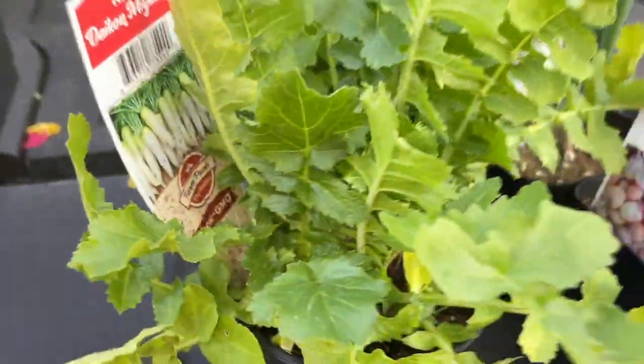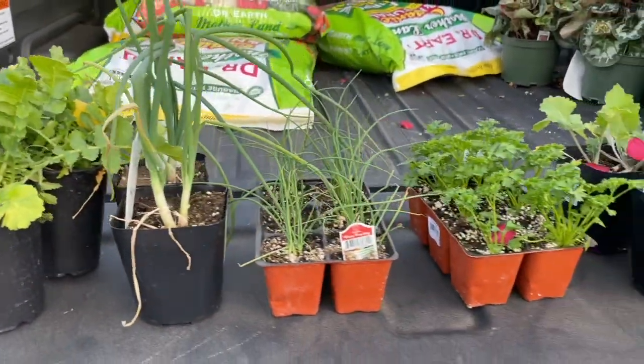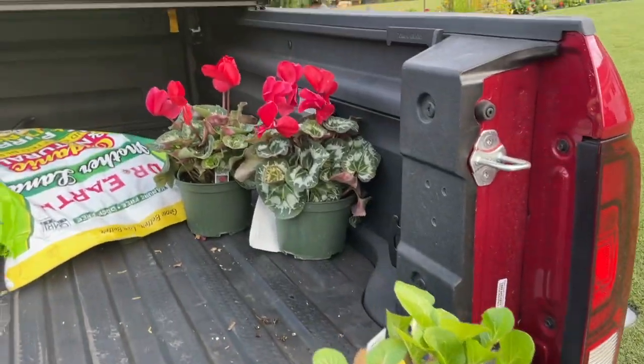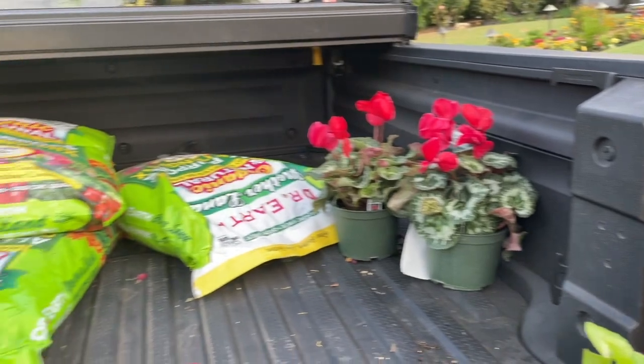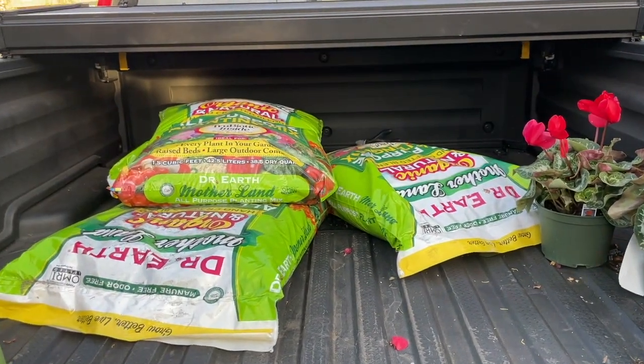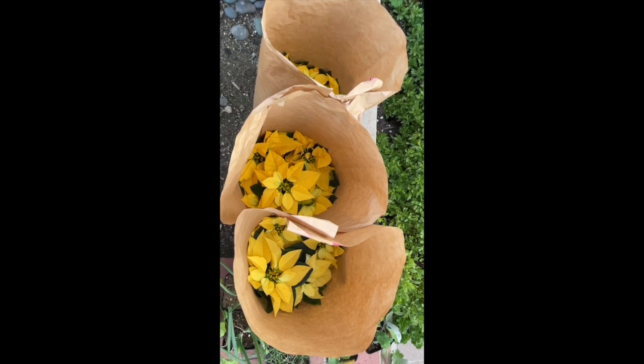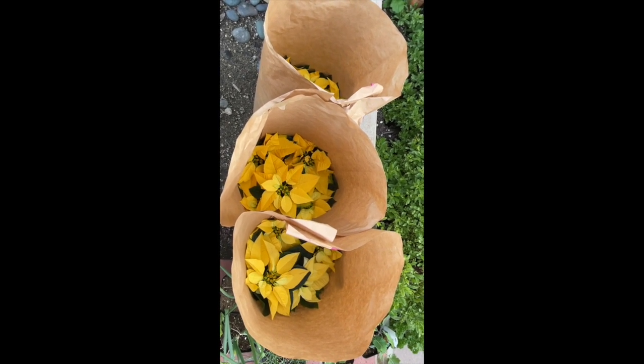I've got some unusual things in my garden. I think I might also plant a little row of red radishes. Back there I've got a couple of cyclamen I'm going to put in the backyard, and of course we've got potting soil. Plus look at these gorgeous Thanksgiving poinsettias — I'm going to put them in the front yard. I ran out of steam for today though. I'm not going to be able to plant these today, but tomorrow morning I'll be recharged and ready to go.